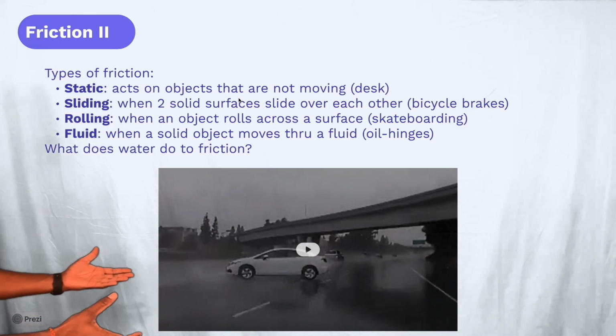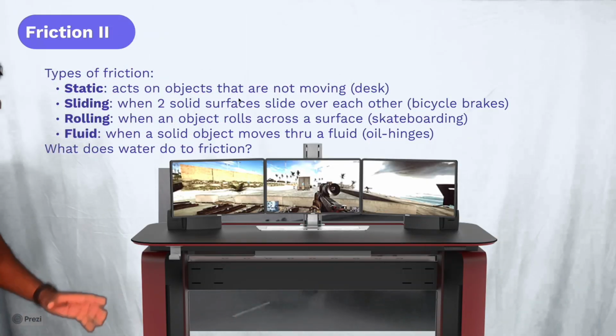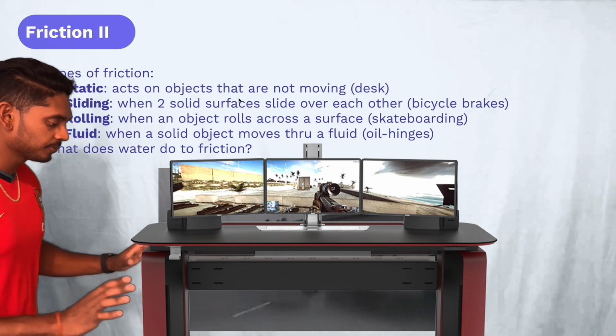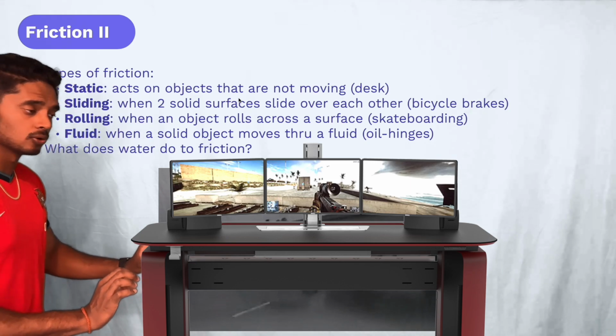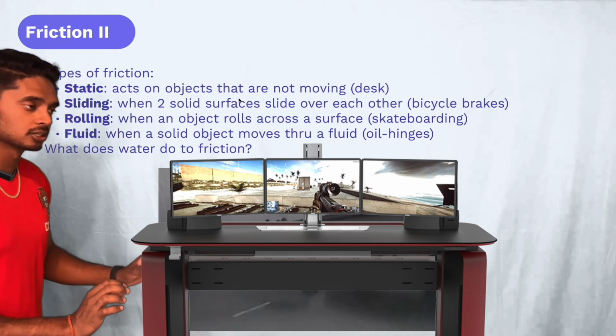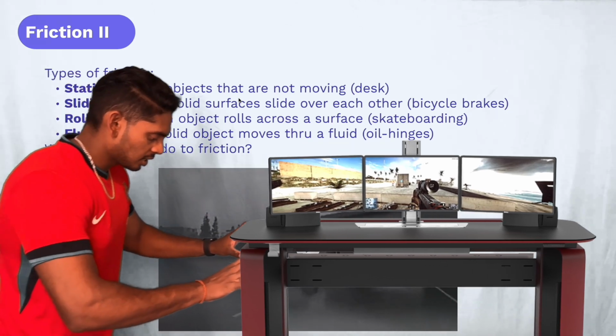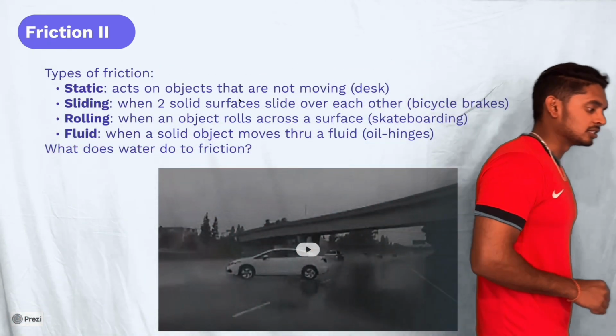Say I had a desk here. Let's plop it in. Boom, there it is. Now I'm pushing this desk. Right off the get-go, it's not moving and I'm not moving, we're at a standstill, and I'm about to push it. That's static friction. Notice when you try to move something without momentum, it's always harder right off the bat. But once you start pushing that desk like this, then we get that momentum and it's nice and easy.